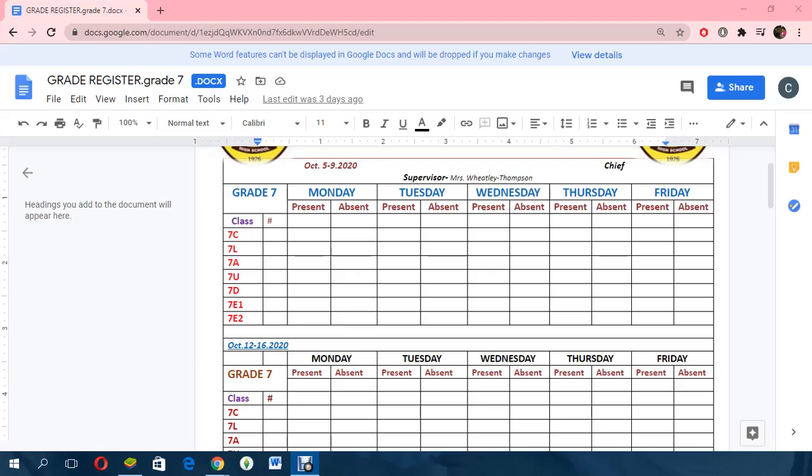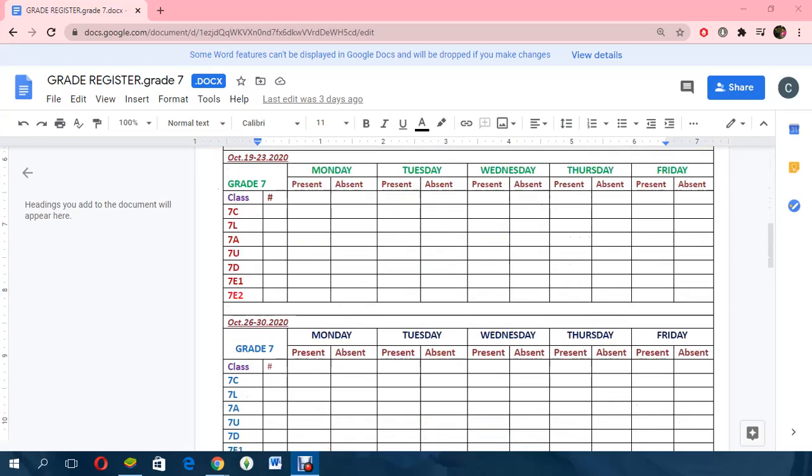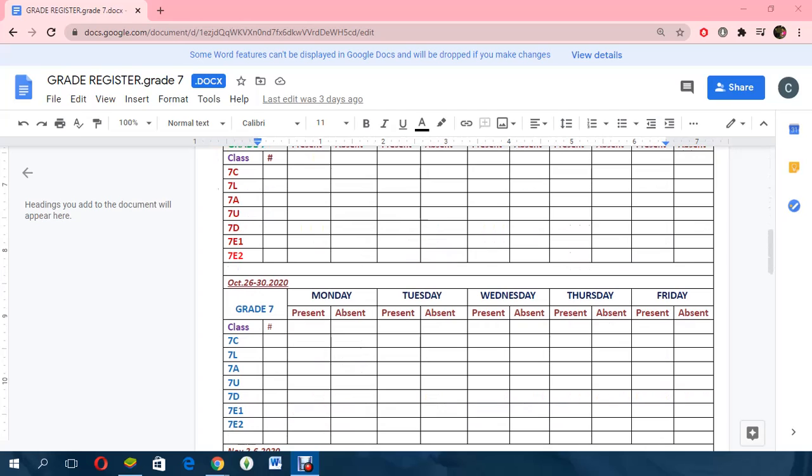Now for this episode I'm going to show you how to download a file from Google Docs. So in terms of downloading a file, whether you want to download it in PDF, in Excel, or in Microsoft Office. So here's a file that I'm working on now. I want to download this file here.